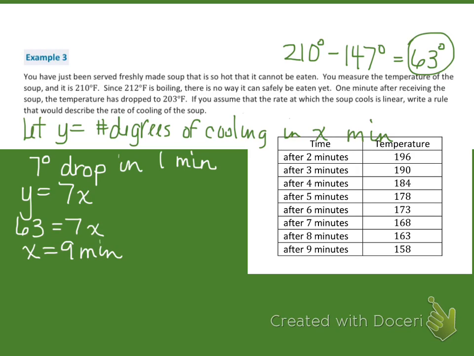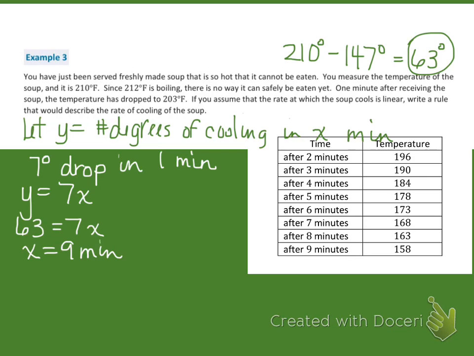So we could conclude that this data is not linear. So there's not a constant drop in temperature. So it looks like it maybe cooled off faster at first, with a couple of 7 degrees per minute. But then when you come down here, notice there's just 5. A drop from 178 to 173 is 5 degrees. Looks like another 5, 5, and 5. So it's dropping 5 degrees instead of 7 degrees after about 5 minutes. And so we don't have a linear function here.